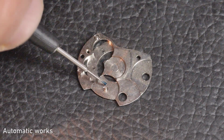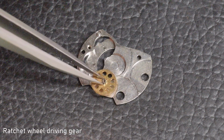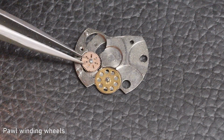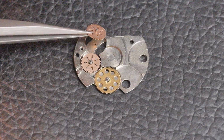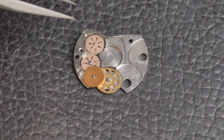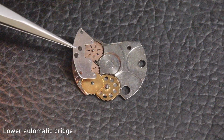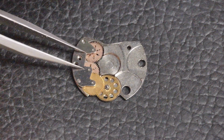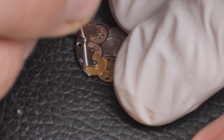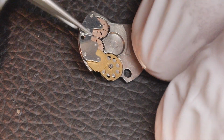Now we can reassemble the automatic works. And a little bit of grease for the ratchet wheel driving gear. And we can install the pawl winding wheels. And in goes the reduction gear. Holding everything in place is the lower automatic bridge. And I test it, make sure everything's working fine.